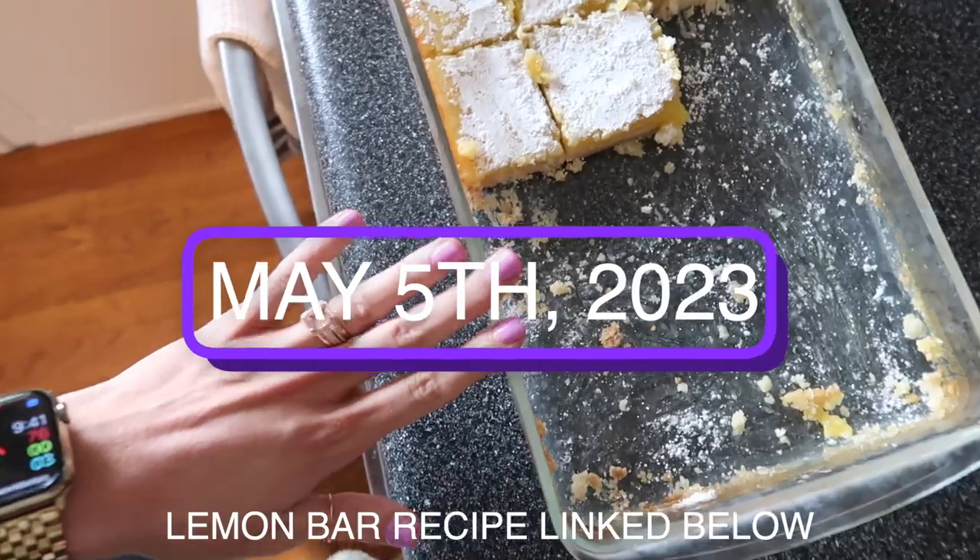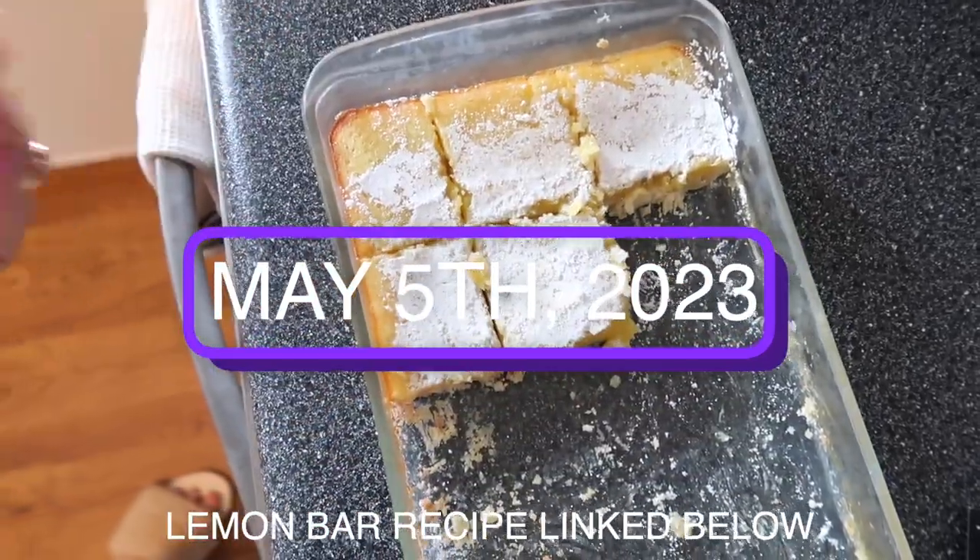I just slept so good, I don't even know where I am! Before they all get gone — between my husband, me, and my parents — this is what's left. They are delicious. However, I will say: add more lemons than the recipe says. It basically says to use two lemons and just the juice from them. Some people use the lemons themselves but I just squeezed the juice in. I would add roughly a quarter to a half a cup of lemon juice. The recipe really didn't say that. I wish they were just a little bit more lemony. I'm actually trying to get these gone because they're so good — I want to make more and make them really lemony.